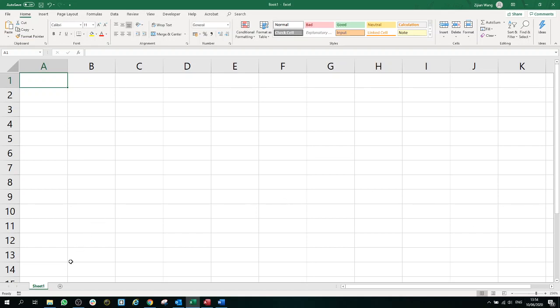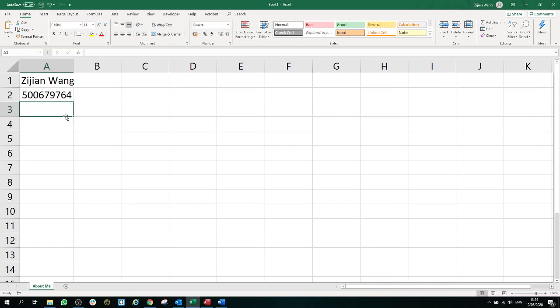So first, let me just think in terms of the exam. Probably the first sheet, double click this, you can change it to About Me. It depends on whether the instruction asks you to do that or not, of course. And then probably you also need to write down your information here.